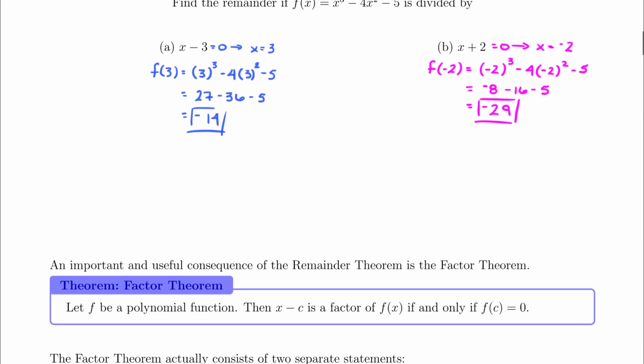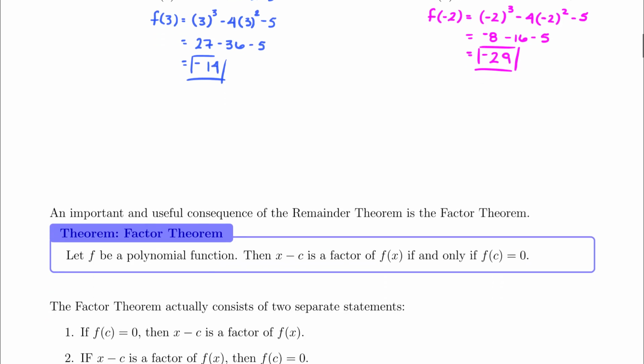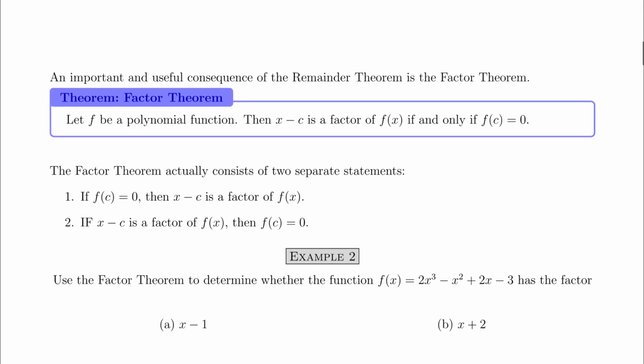And this is the very next logical step in building upon the remainder theorem. It's what we call the factor theorem. And the factor theorem uses the remainder theorem, so you know how to use that. And what it tells us is it's going to be based upon the factors of what the result is when we do the evaluation.